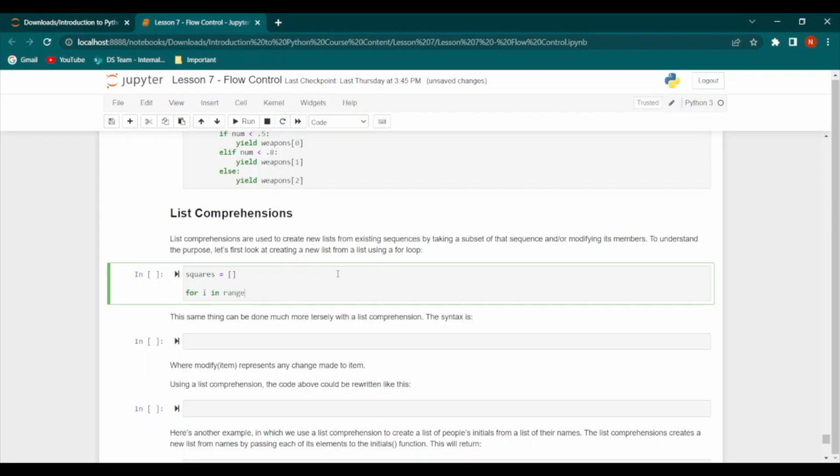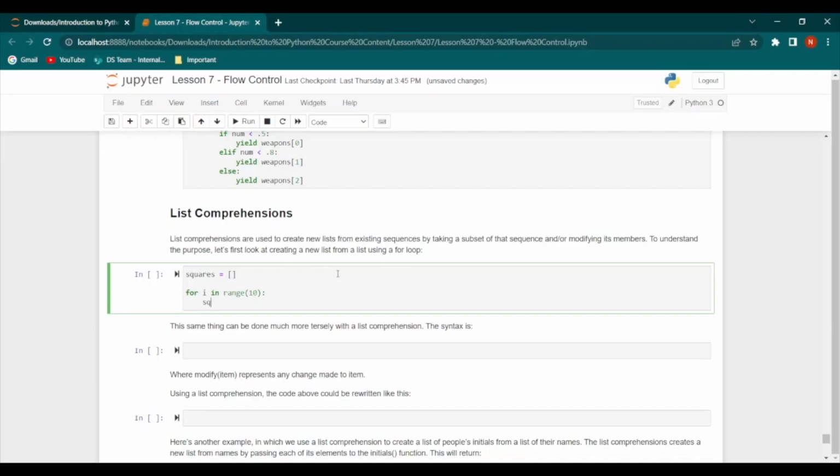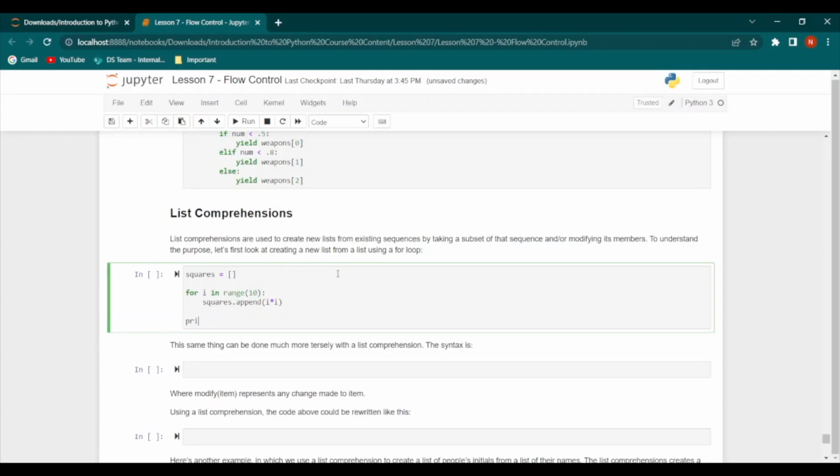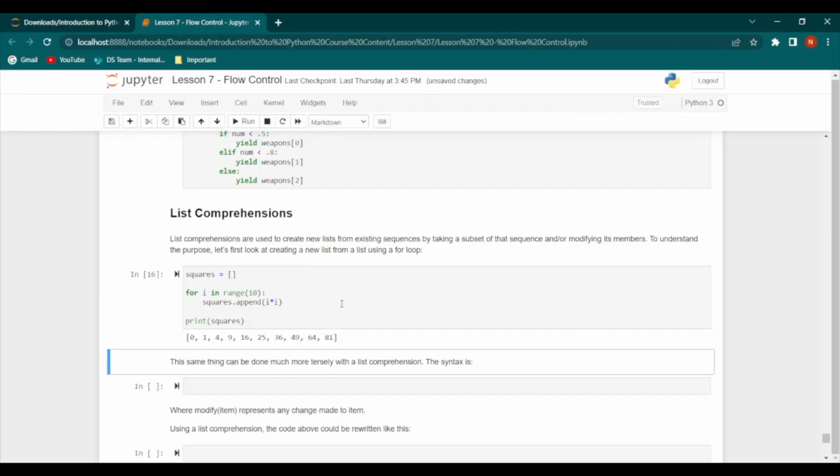Then we will say for i in range 10, then we say squares dot append i asterisks i. Then we print squares. On executing, we get this.